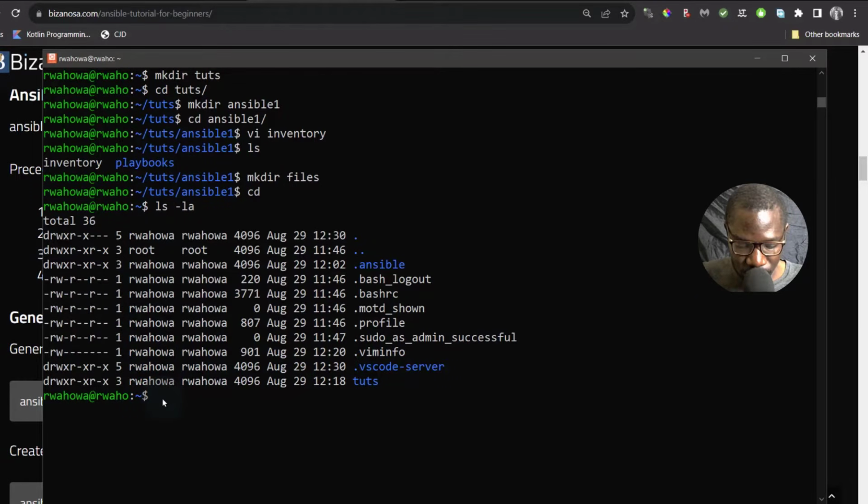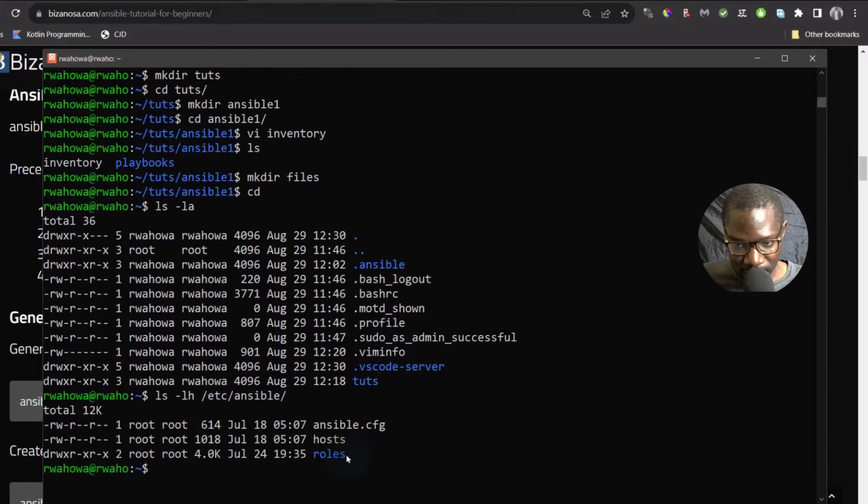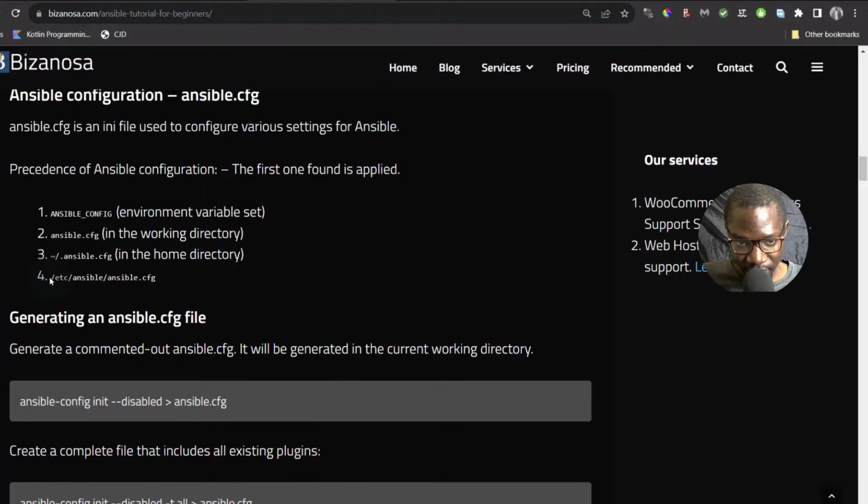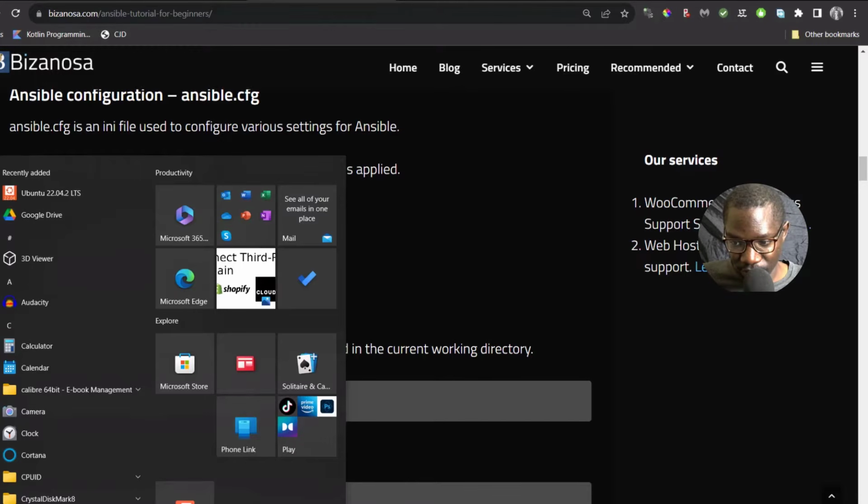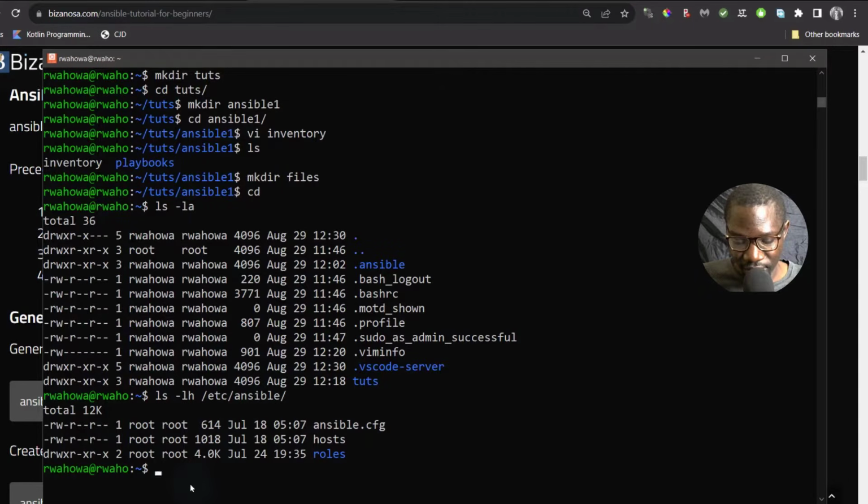So I'm just going to do ls -lh, paste the path, and you can see we do have ansible.cfg inside there. We can even see what's inside this file. As I said, this is not going to be available for you if you installed Ansible via pip.